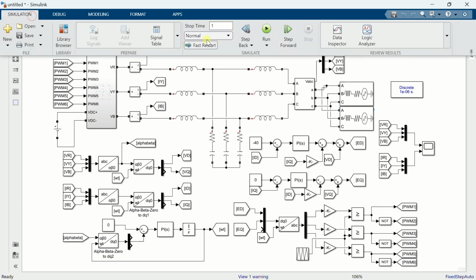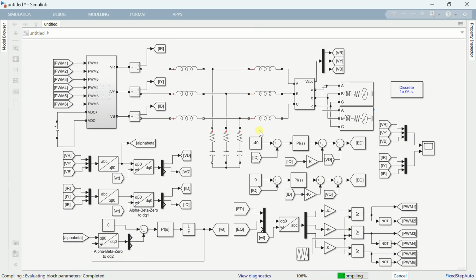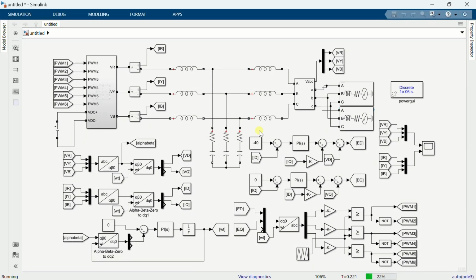Now run the simulation again. Open the scope to view the grid voltage and current.